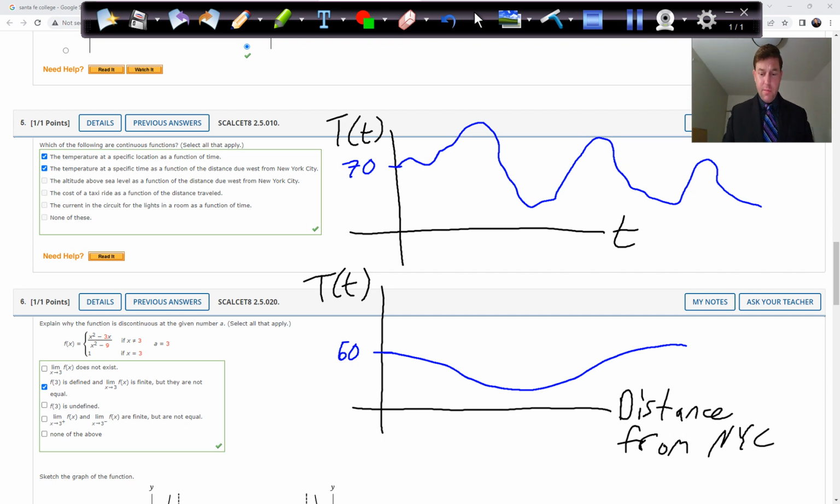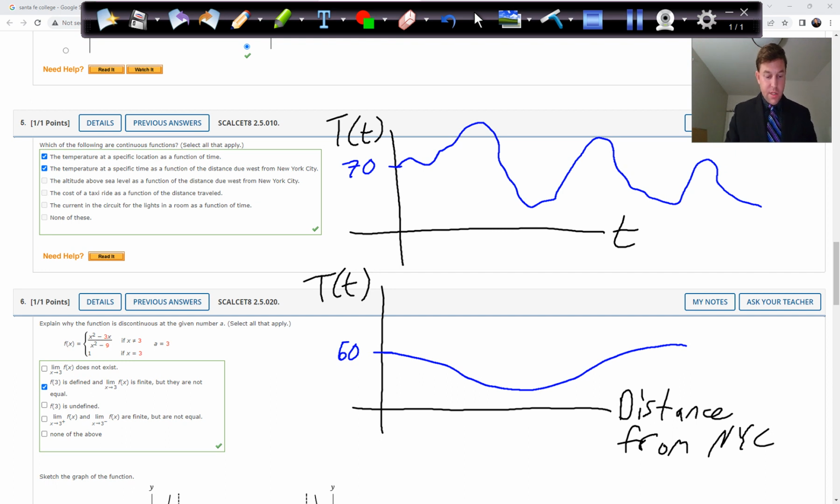Basically, another way to think about discontinuity, the classic way I was taught, was if you have to lift your pencil. So in all these graphs, I can smoothly sketch it. I never have to lift my pencil. So a hole, technically, to draw that hole, I would have to lift. A gap is definitely one where I have to jump with my pencil. I have to lift it up. And then an asymptote, clearly I had to pick up my pencil to sketch it. So that one's continuous. Okay, how about the next one?